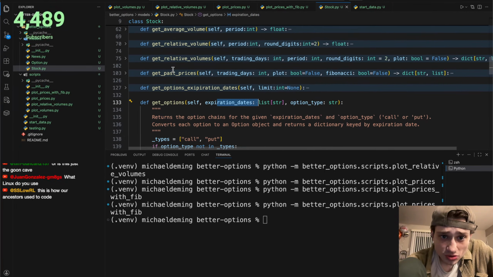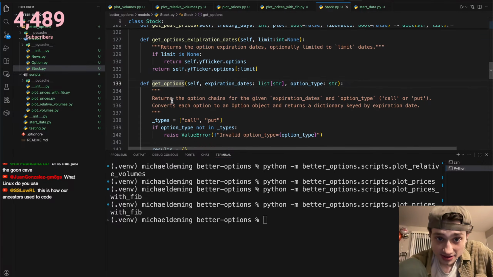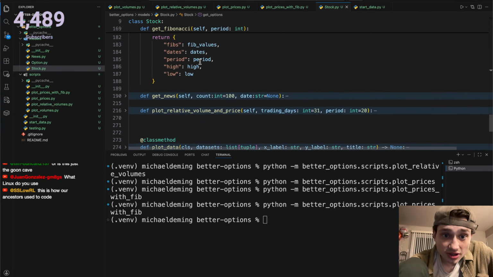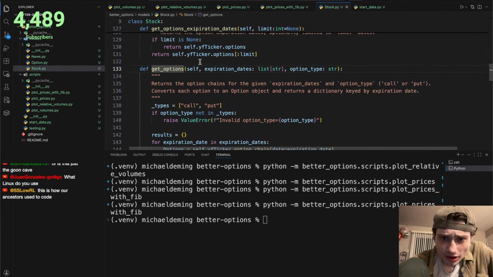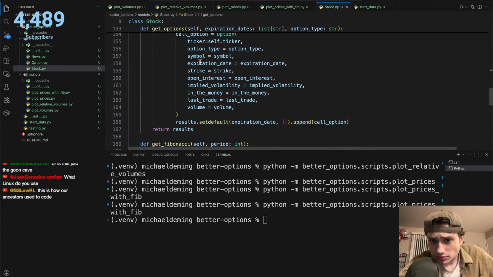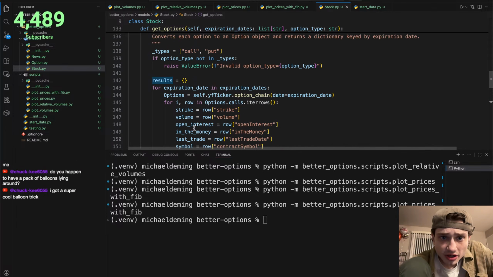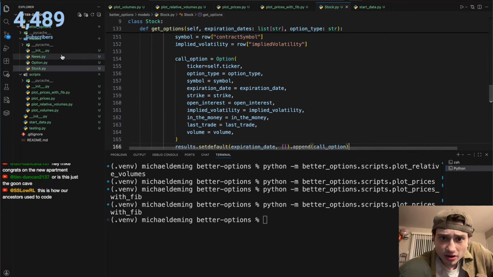What I'm assuming is you get option expiration dates with this function, feed it to get options for those dates, and that returns you the list of options, right? Well, there's no plot functionality in this, no. So then we call setdefault on the results dictionary with the expiration date and an empty list, and we append to the empty list the call option that we created here.